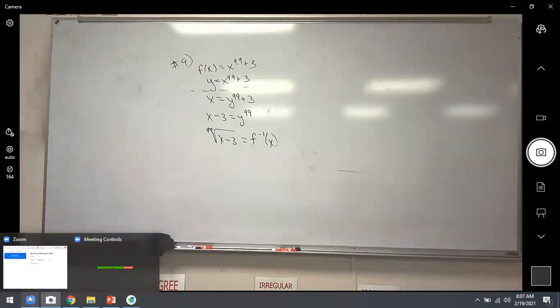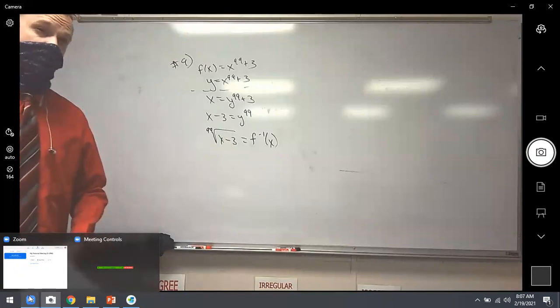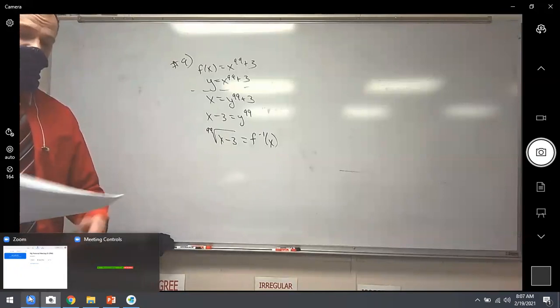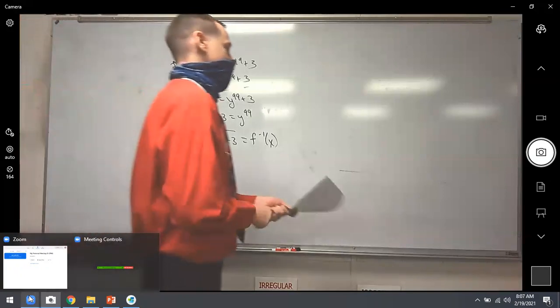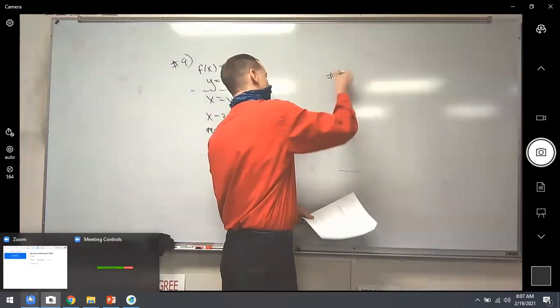And then 10 through 13 is just checking if I give you two random functions, can you compose them and check to see if they are inverses or not? You want to see one of those done or not? Number 11, that does look kind of tricky. It's got some fractions. All right, here we go with number 11.